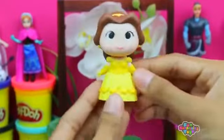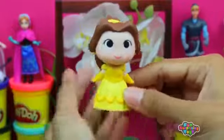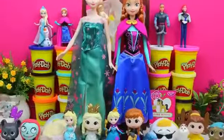Look at this adorable figure. Look at the hair, the yellow dress, the big brown eyes. She really looks identical to the real character. So cute, so sweet.